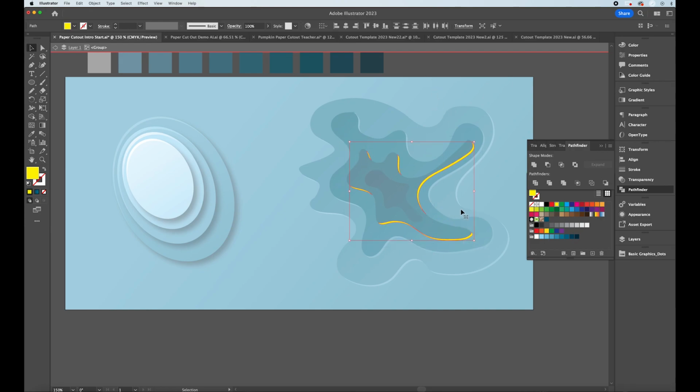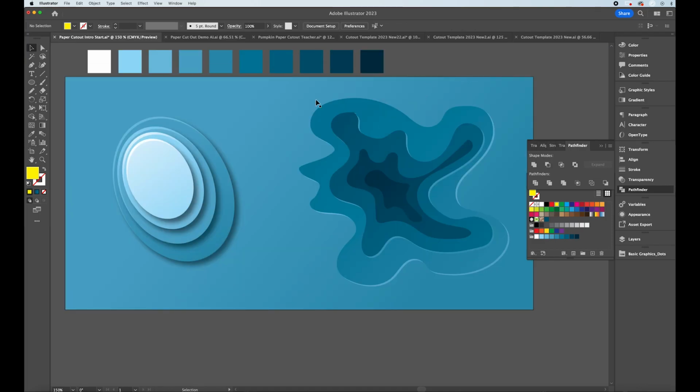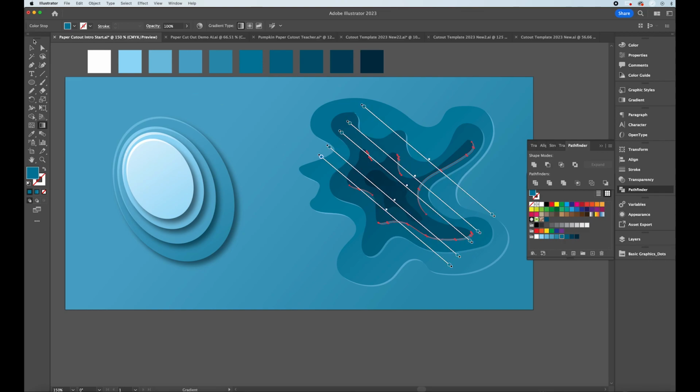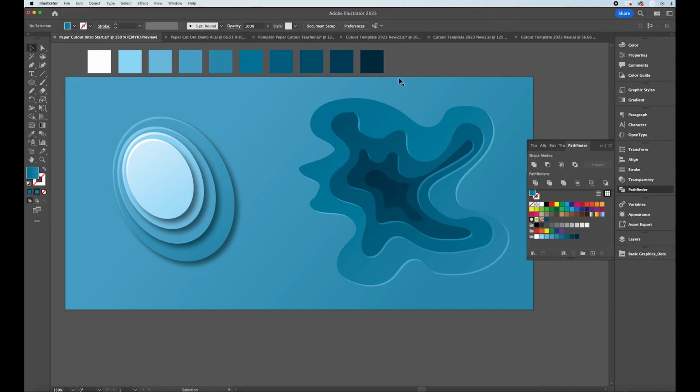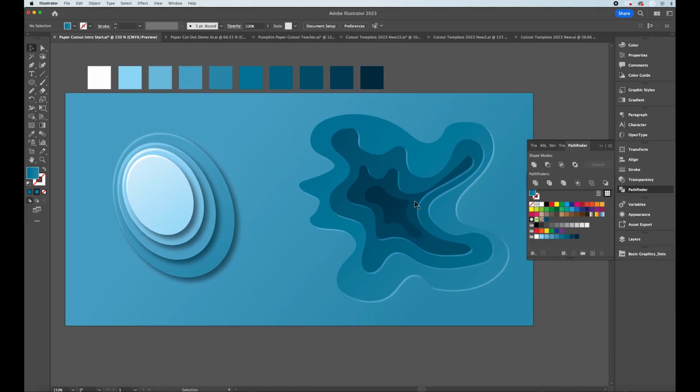So selecting over just the yellow pieces, Command C, backspace, get out of isolation mode, double clicking outside of one of the objects, Command F, and use a gradient to match to the next lighter variation, creating that highlight on those sections. So when I click off of it, we can see that we're just adding these little elements that help create depth, so it's not just a flat piece overall.